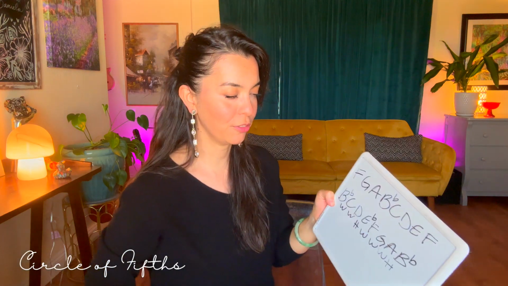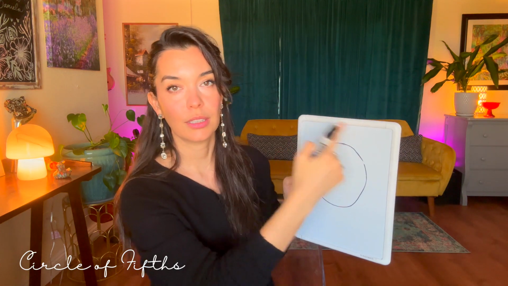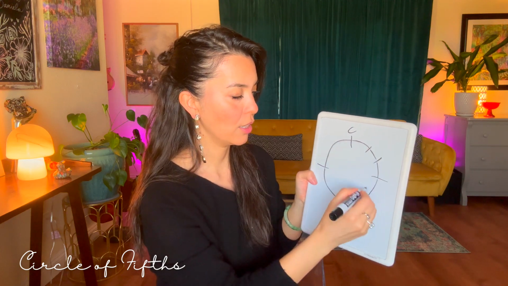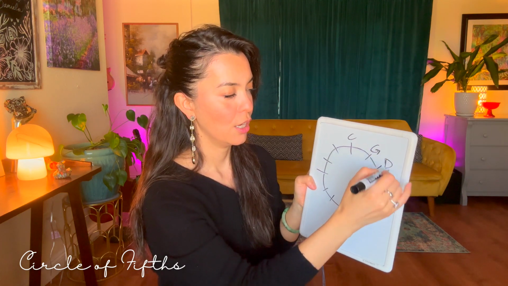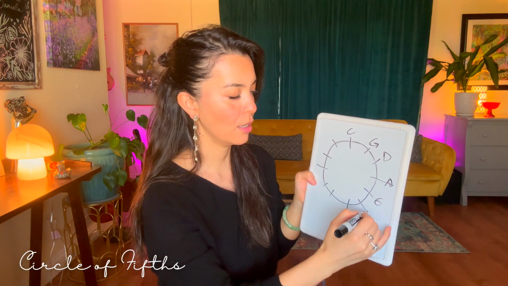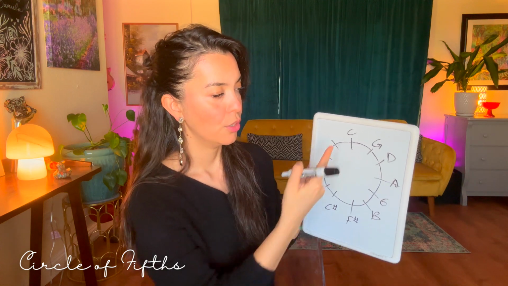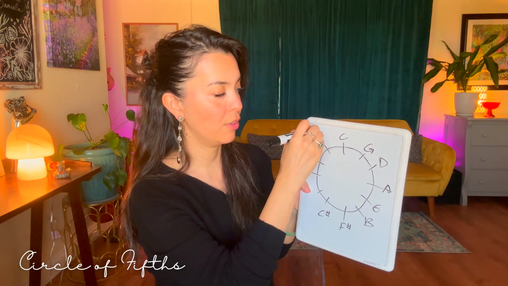So now if we go to our circle of fifths, you can actually go to your notes where you have the circle of fifths, or if you downloaded the PDF, you can go to the next page. So looking at the circle of fifths, we've worked on the scales going counterclockwise. We had C scale. Actually, let me just draw my circle real quick. I like drawing it like a clock. Okay, so we had C, G, D, A, E, B, F sharp, and C sharp. We've done this side. So now we're going to go do this side, and we've already had the F, which is the one with the one flat.